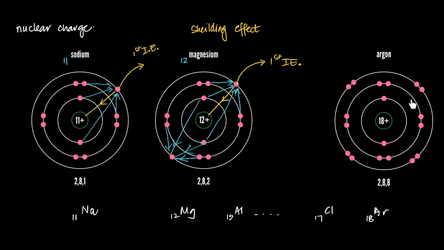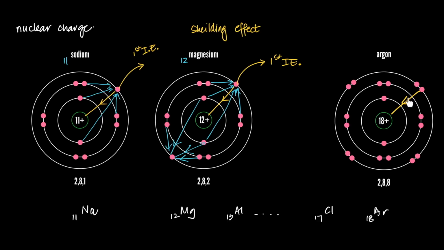So for argon the shielding effect remains the same, but the nuclear charge is increasing. It's going from 11, 12, 13, 14, 15, 16, 17, 18. So what it does is that this outer guy is attracted the most by the nucleus amongst all of these 8 from period 3. So this force that I'm just drawing is the strongest for argon in period 3, of sodium, magnesium, aluminum all the way to argon.